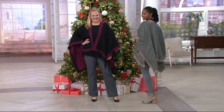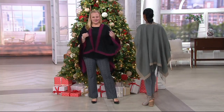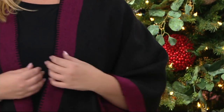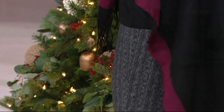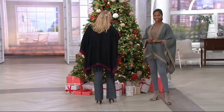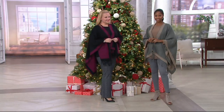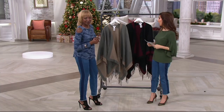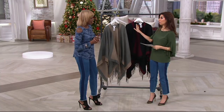Brand new alert! If you're looking for a giftable item, it doesn't get more giftable than this — the poncho wrap. It has a fringe detail, it's brand new today, the only order of the year that we have. What we have is all we have for the rest of the year. It's less than $50. Put it on three easy payments on your QVC card for $17. Item number 298644. Sizing is really simple.